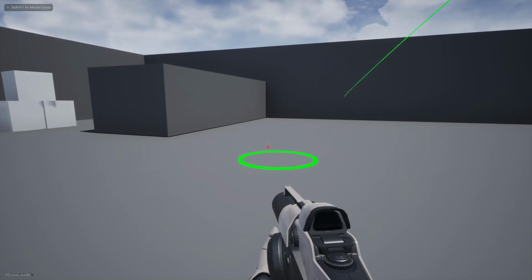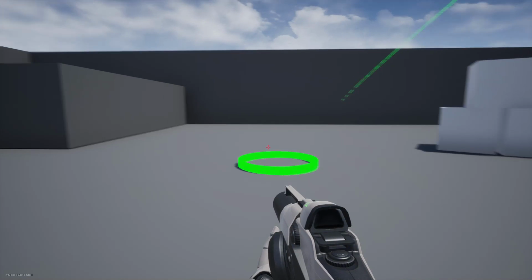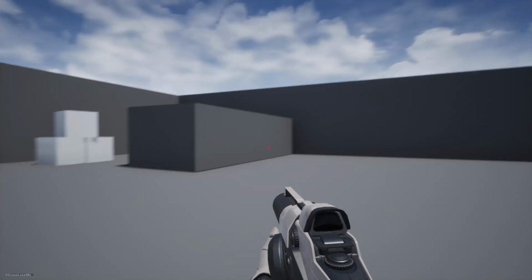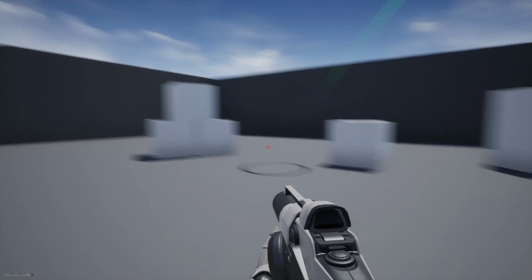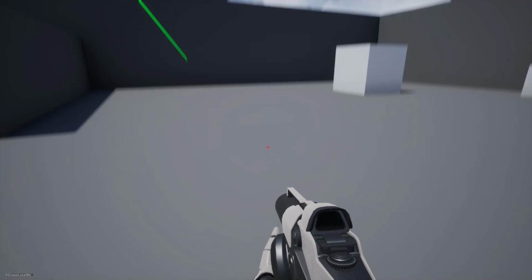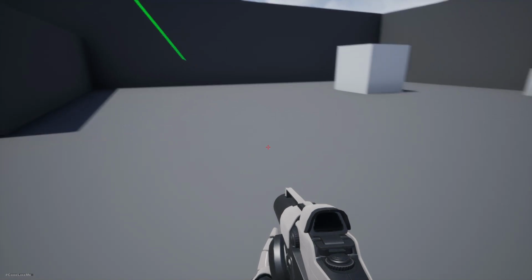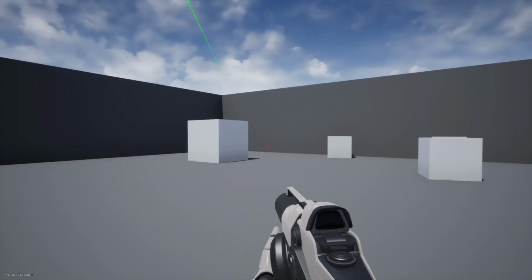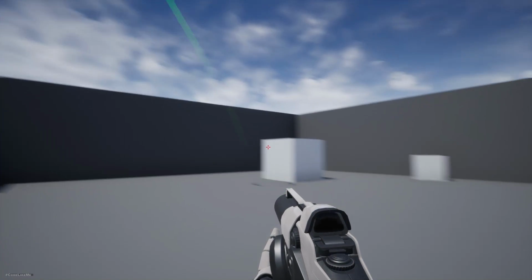Right. Okay. Now like that, it shows the location that it hits the projectile.